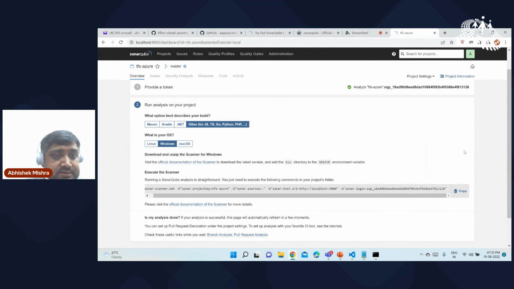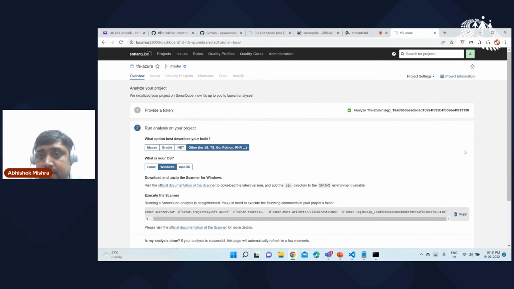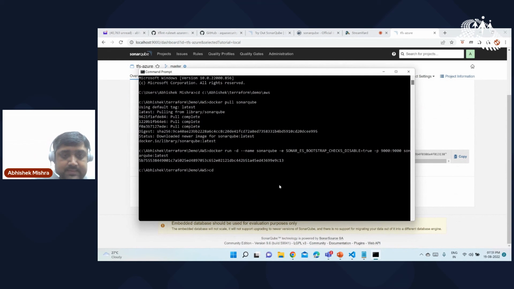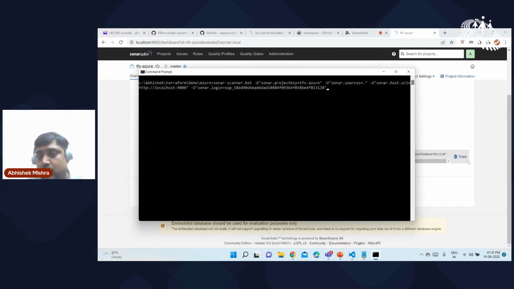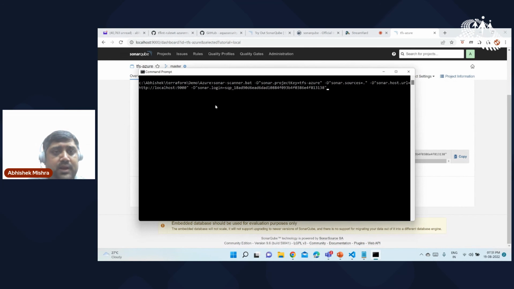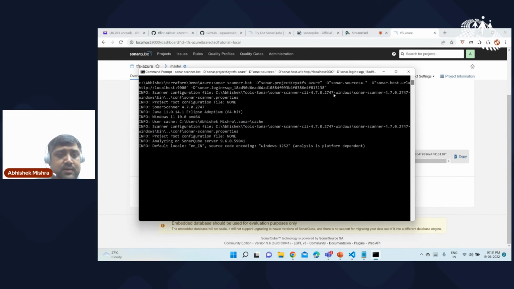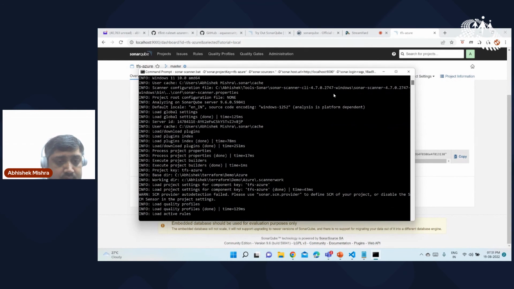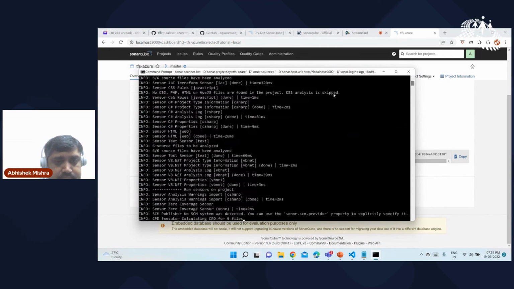I think I created it for Azure, right? Just one minute. Azure. Let me go to the Azure directory. cd. Now I just copied this command, the Sonar Scanner command. I've already installed this Sonar Scanner. I followed this documentation on how to install it and set the environment variable, so I'm not doing it again. I just copied this scanner command. Now let me hit enter. Now it's doing a scan.